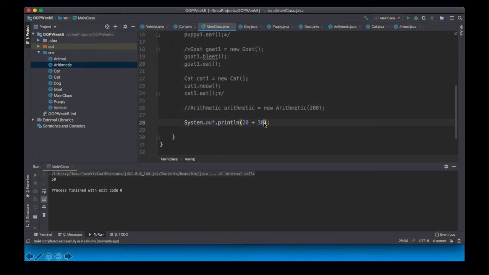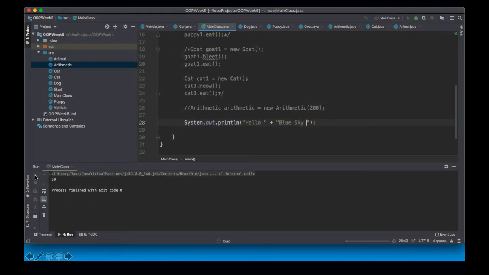If I go ahead to concatenate my strings using the plus operator, and I say something like hello plus blue sky, and I run this, I get hello blue sky because it concatenates these strings for me, adds them together, and it forms a sentence with it.